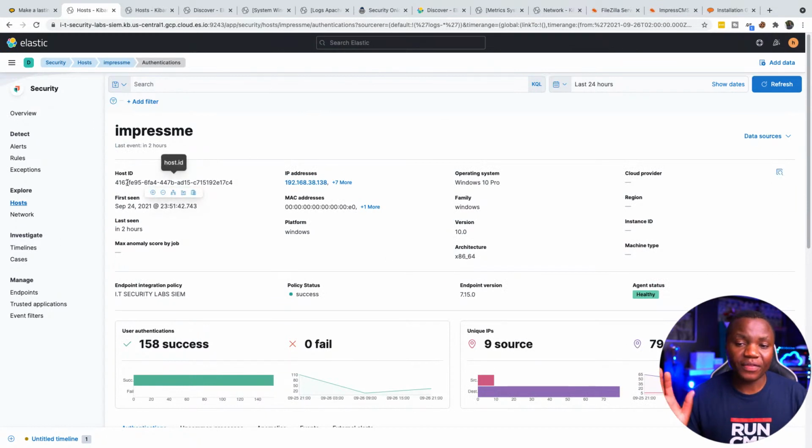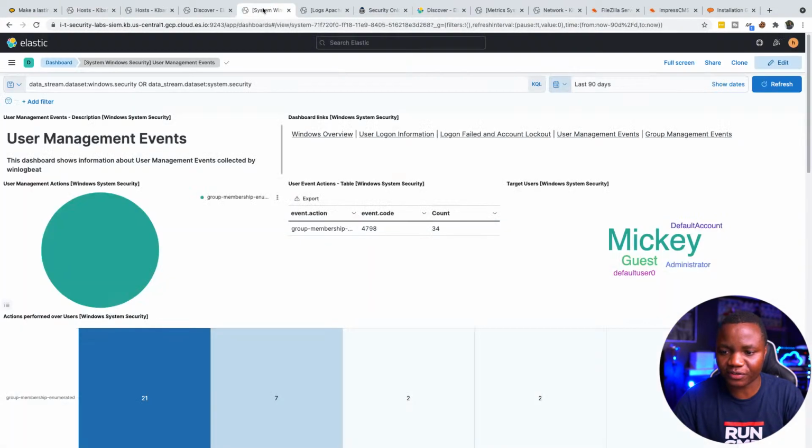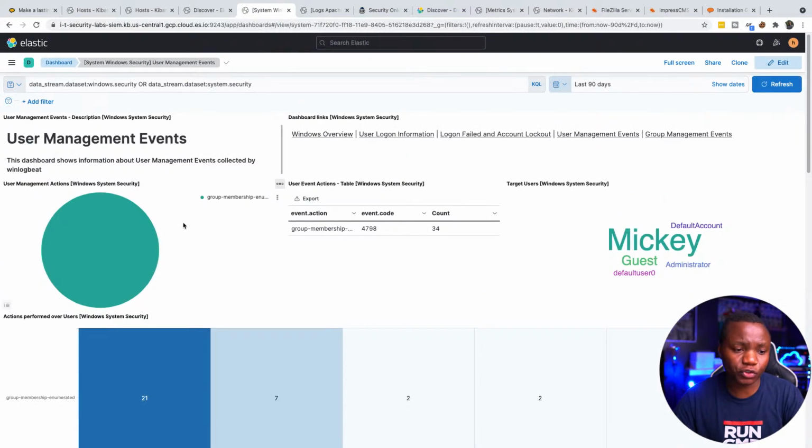But once you install this and enable everything, you can just download the agent on your Windows machine and then run a command, and it will connect here by default. And then you can choose which logs you want. In this case, I chose Windows logs because that's what I wanted to see. But you can choose all kinds of logs, including Apache system logs. For example, here is more things that the SIEM will show you.